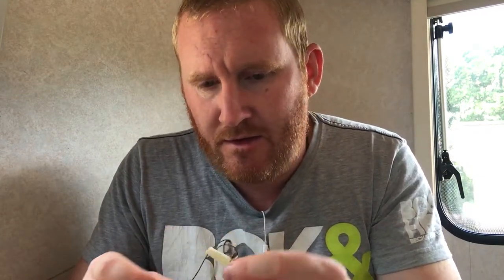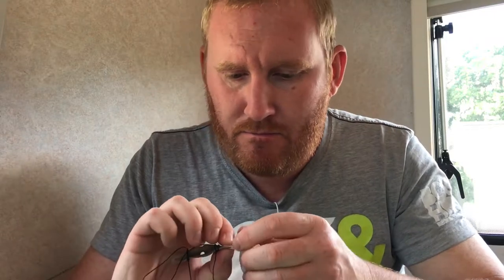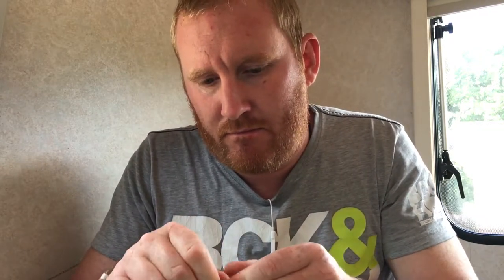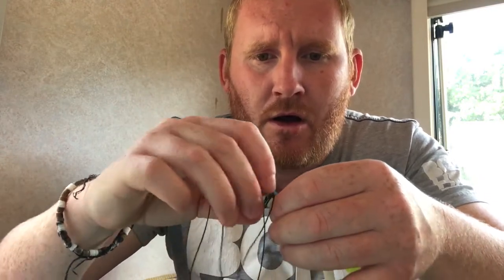Pull it through the hole, then line up the pen mark on the bands to the edge of the pouch. Then do a simple fold over like that — try to get the folds as neat as you can. It's fiddly at first but you'll get used to it. Then slide your knot off the pouch over onto the elastic, and get the top one in your teeth.